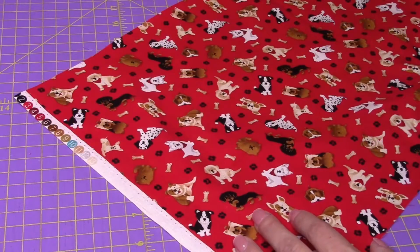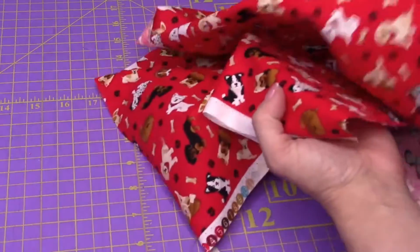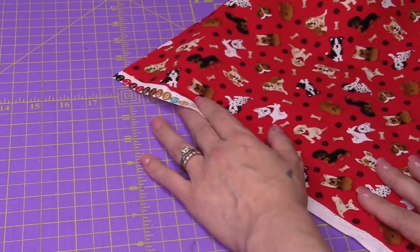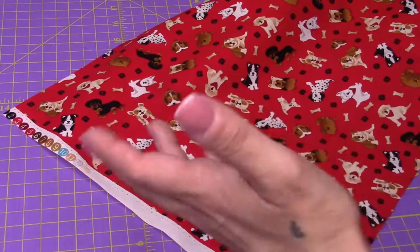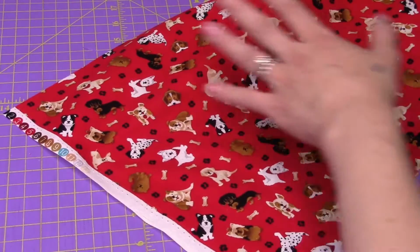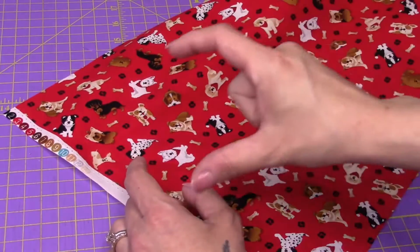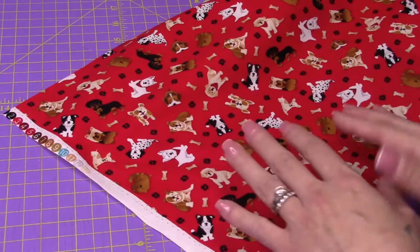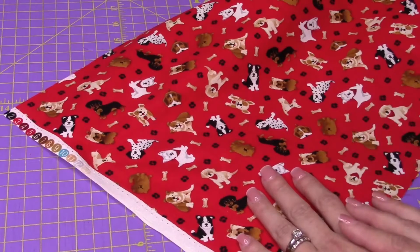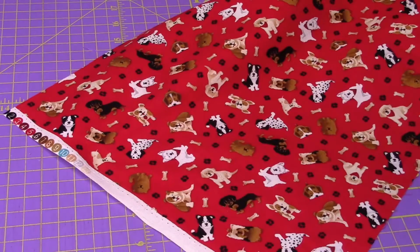Okay, let's take a look at fussy cutting for quilt blocks. So I have this really cute dog fabric. I've got about a quarter yard, and I want to use this dog fabric to create a cute little tiny dog square quilt. The problem is these dogs are all facing in different directions. So I want my dogs lined up in a cute little row of squares. So I need to fussy cut this to make sure my squares line up correctly and I turn the dogs the correct way. There are two ways to do this.